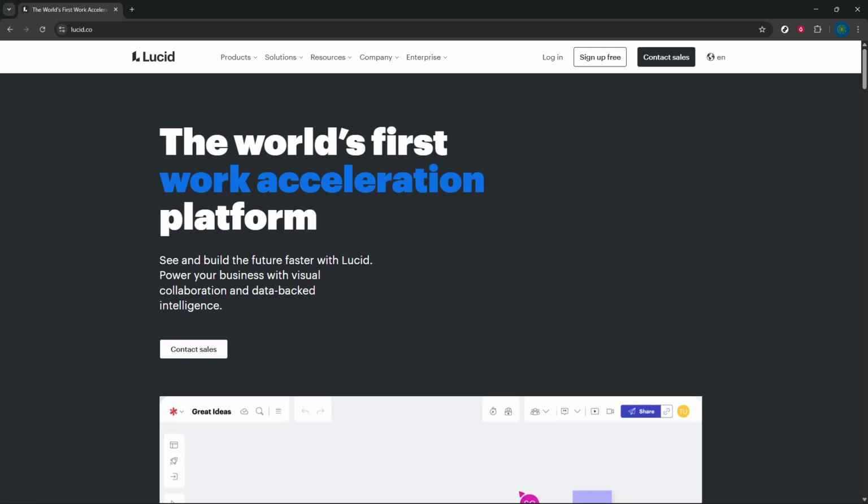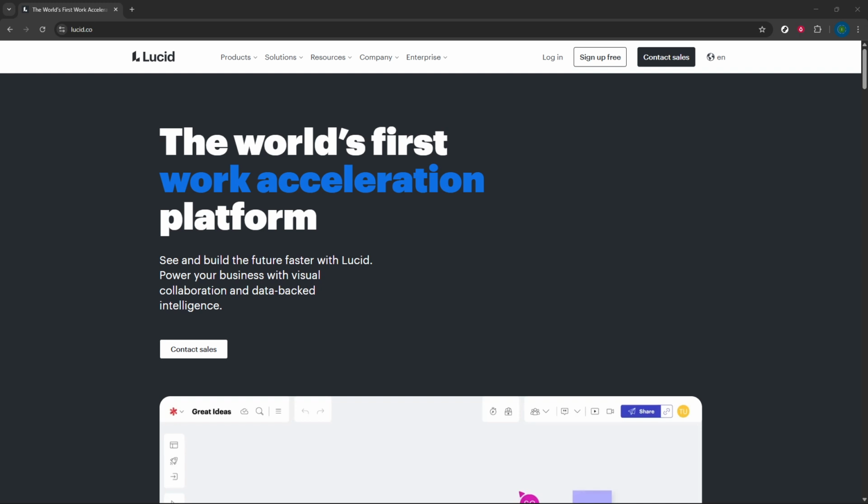In today's video, I'm going to teach you how to make a Gantt chart in Lucidchart. If you're looking to organize your projects more effectively and visually track your tasks, a Gantt chart can be an invaluable tool. It helps you break down your projects into stages, showing timelines and dependencies to give you a great overview of your project's progress. So let's get started and create your own Gantt chart using Lucidchart.